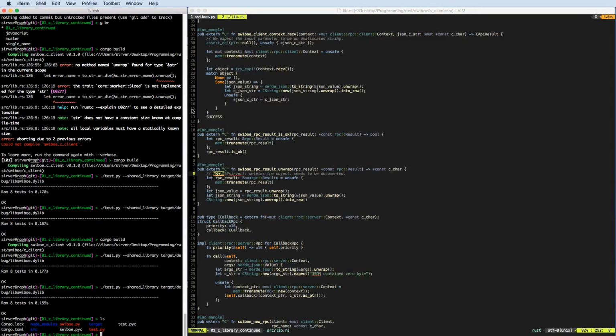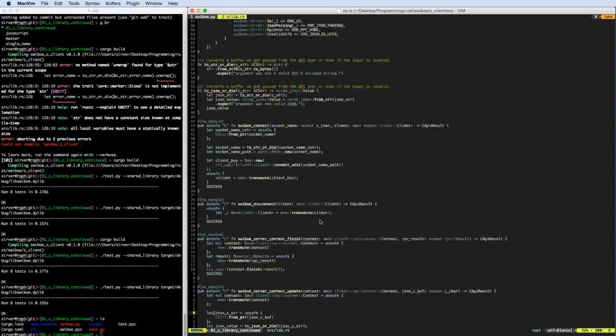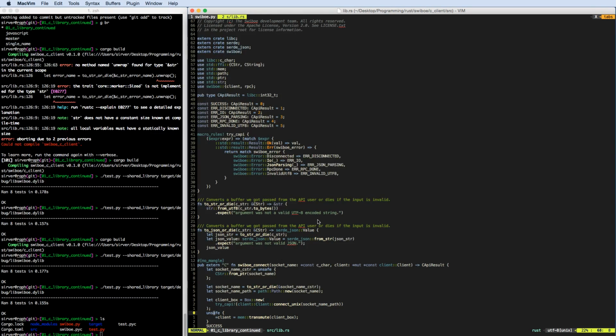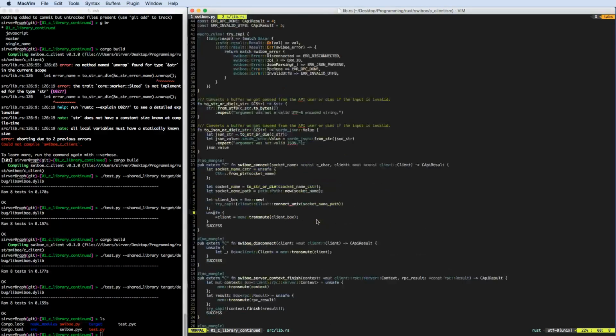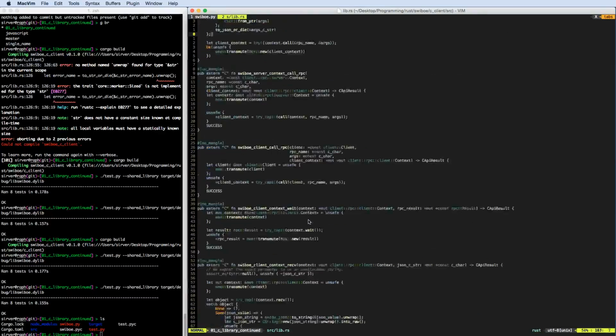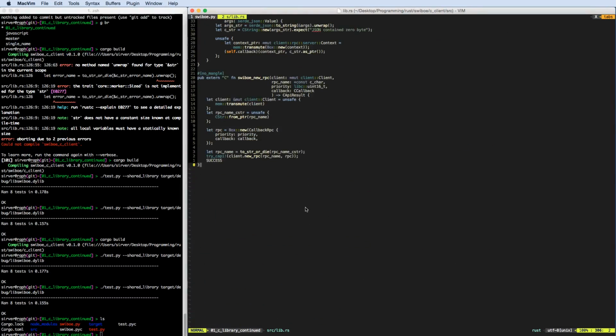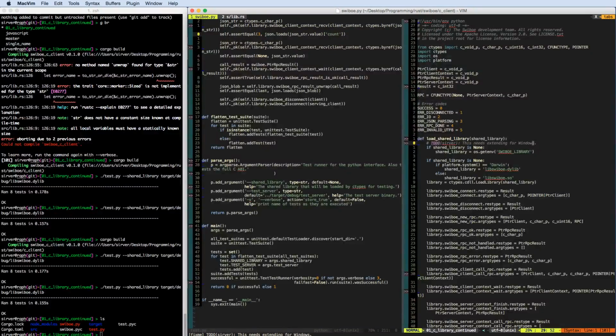Beautiful. So we exactly ran for half an hour now, so I think it's about time to wrap up this stream. I'm rather happy how the C client turned out. We're now mostly done with the C client, and I'm not sure where we should continue. Either we continue adding features to Swiboe, for example approaching the actual edit RPCs that can change a buffer so that we can actually start editing text in Swiboe, which would be nice.